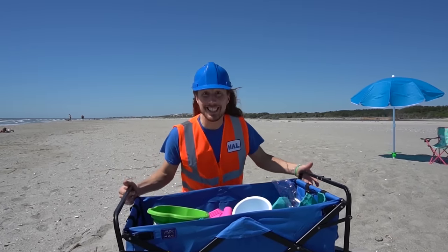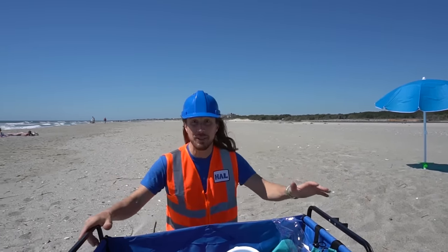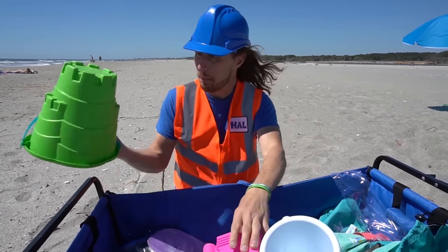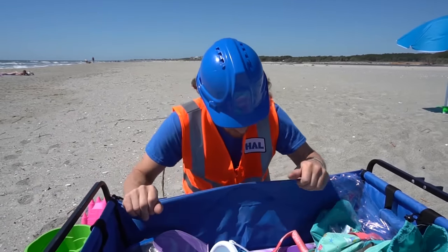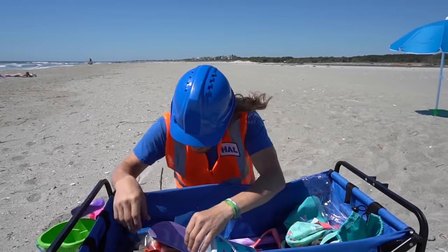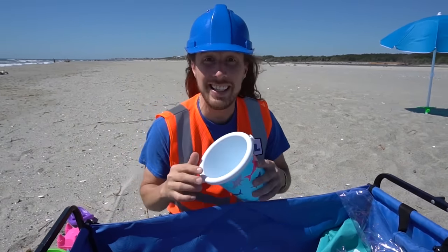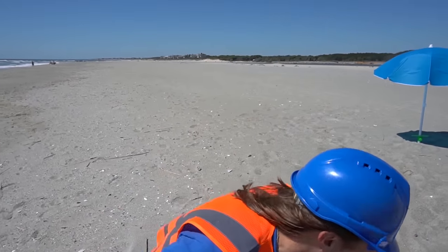Oh, wow. This is such an awesome beach day. Let's see what else we can find. All right, let's see. Oh, we got some really cool buckets. That's cool. Oh, we can build sandcastles with that later. Oh, that's awesome. And we got our shovels for them. Cool. Let's take this shark bucket. Let's go find some seashells. Come on, let's go. Let's see what we can find.